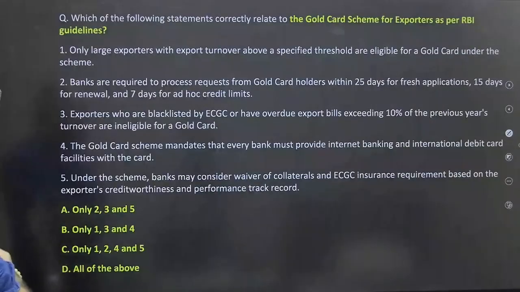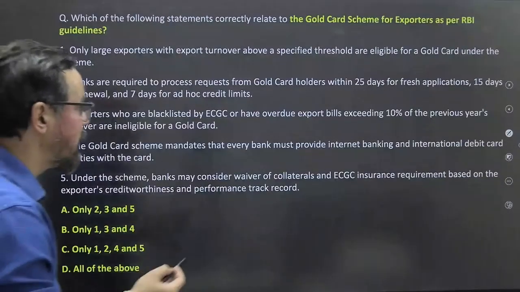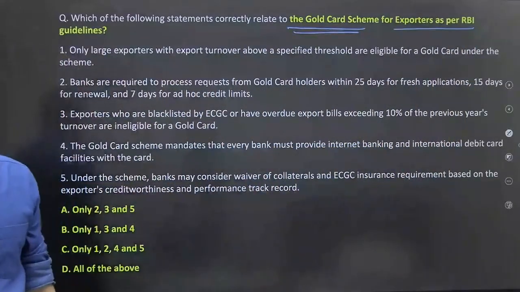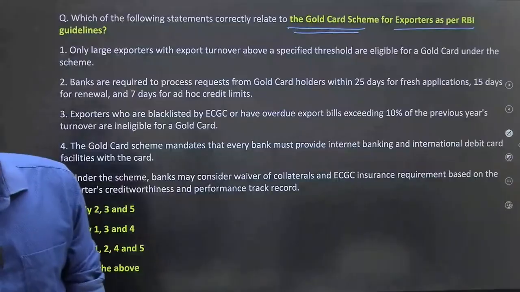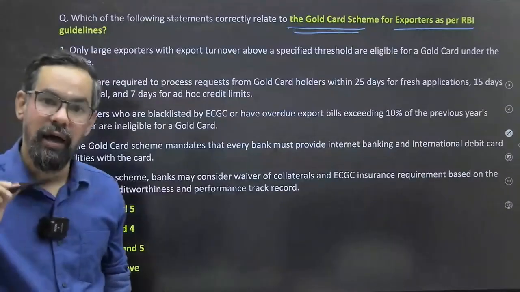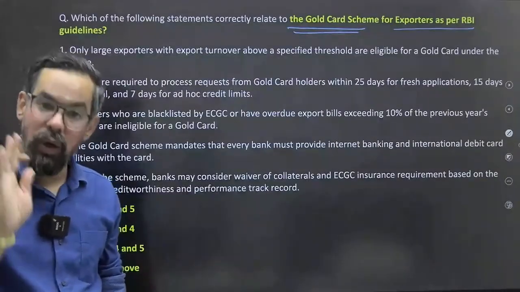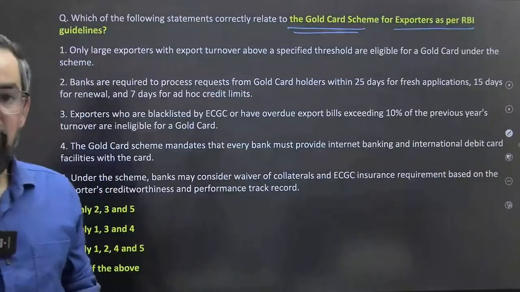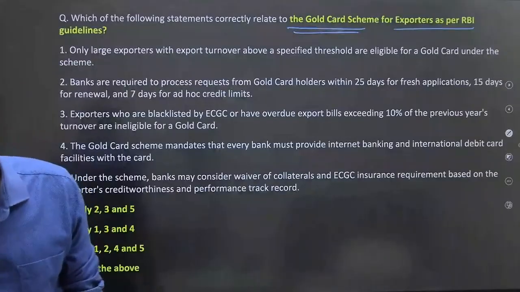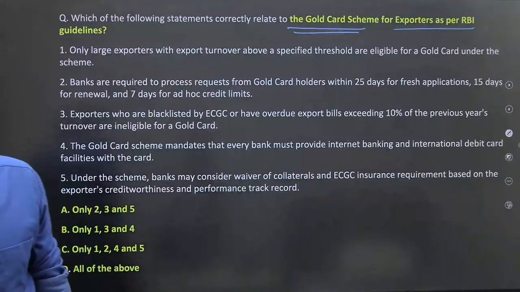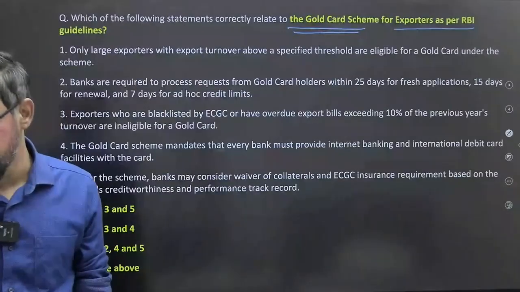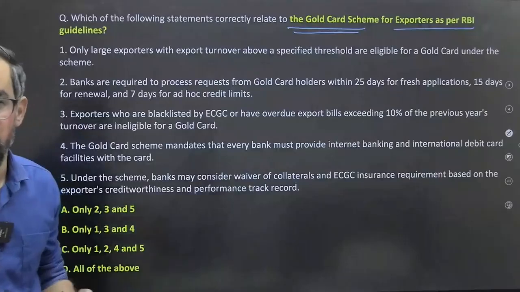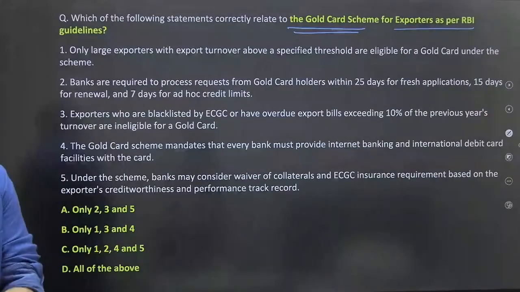Which of the following statement correctly relate the gold card scheme? This gets asked so many times, आपका, gold card scheme for the value exporters, ठीक है. So for the value exporters, you have to find out the correct statement. SNRR, डायमंड डॉलर अकाउंट्स, गोल्ड कार्ड स्कीम्स. सो दीज आर सम इंपॉर्टेंट एरियाज, like maximum time you'll see either half marks or 1 marks question, or sometimes it is 2 marks question also, ठीक है. So you have to be very careful around those particular areas. These are kind of static things. Once you go through these areas, you will be able to make your understanding, ठीक है, समझ में आ जाएंगे. चलो बताओ.